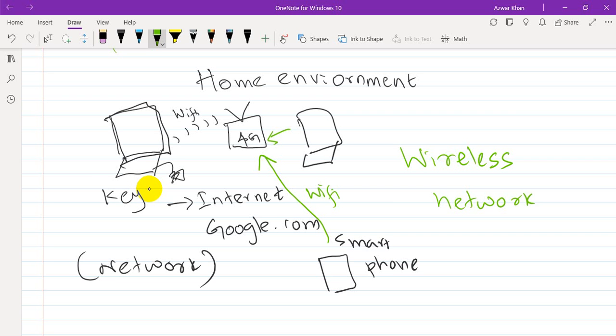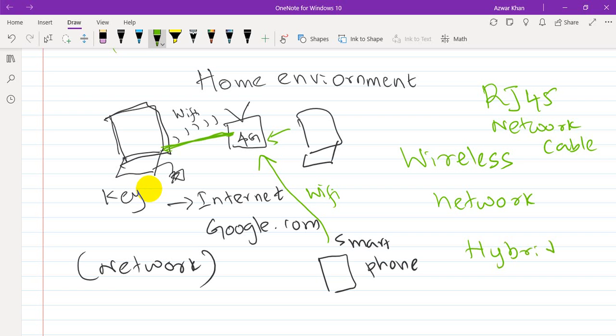Of course, if you have that particular cable which we know as the RJ45 cable, or the network cable, yes, you can also connect using that cable too. So then this will work out. This network is kind of a hybrid form. Why? Because you are connected to the network using a cable, whereas your brother or your sister and your father are connected through Wi-Fi. So it has wired.